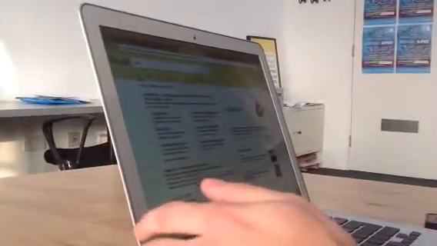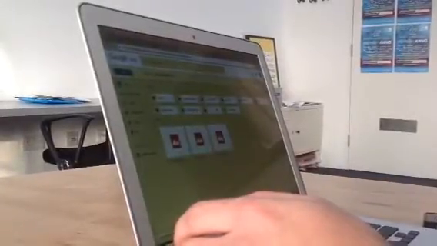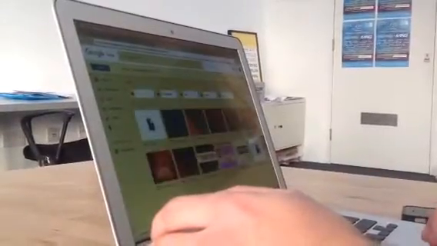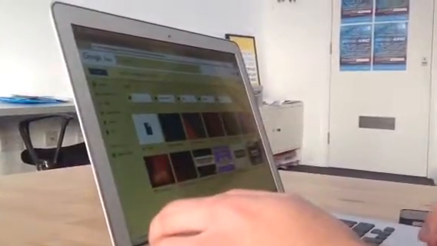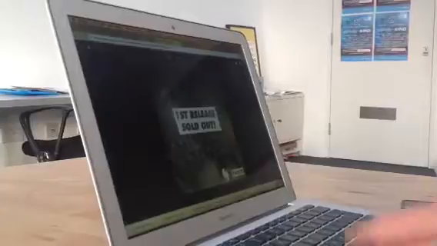So if I go onto my Google Drive, I'll try and find an example of this. These are examples of how we would promote some of the businesses on social media.